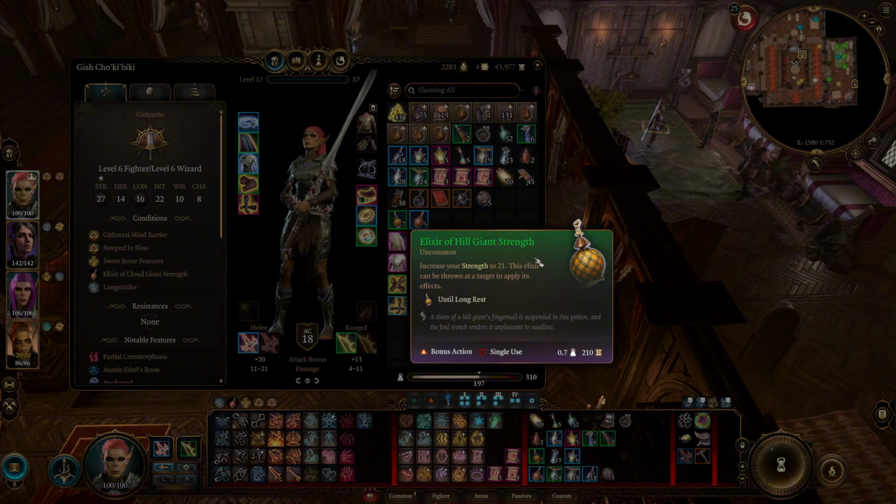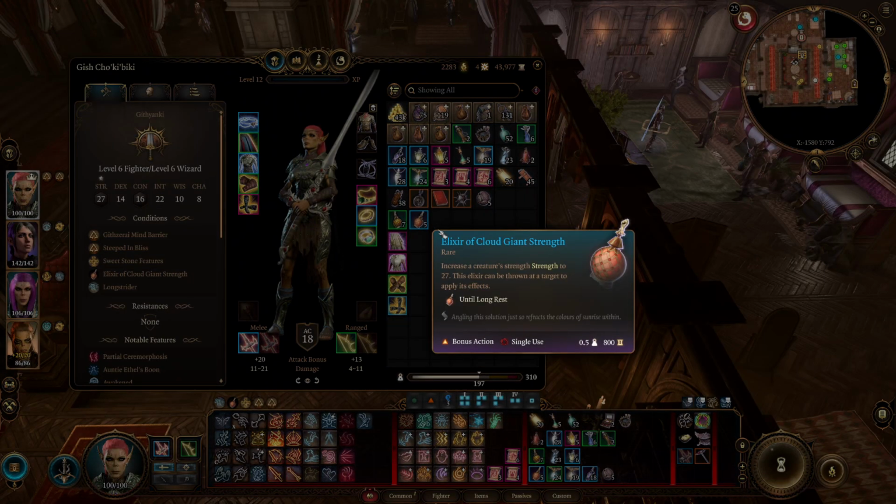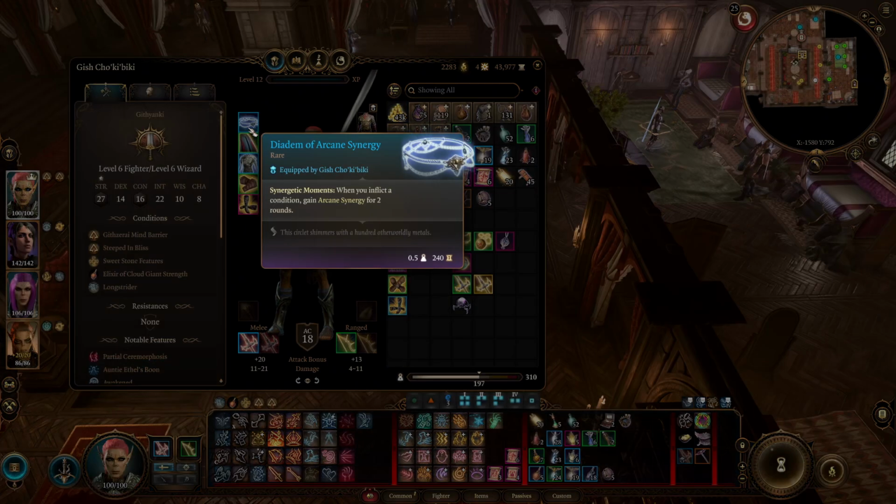Of course, as you play through the game, you can buy more of these. And then eventually you will unlock the Elixir of Cloud Giant Strength that is just a straight up upgrade to the Hill Giant. Now, for our headgear, we're going with the Diadem of Arcane Synergy.